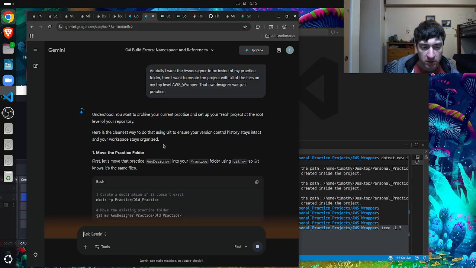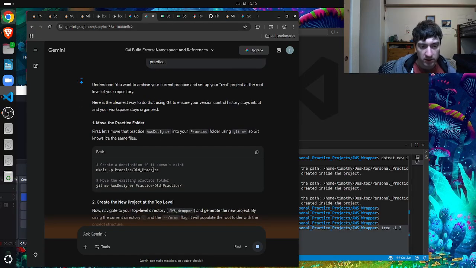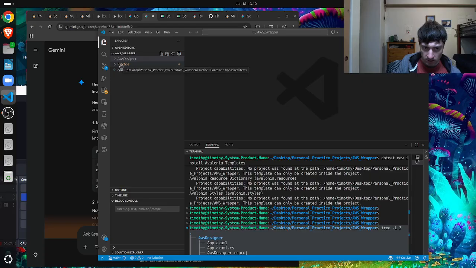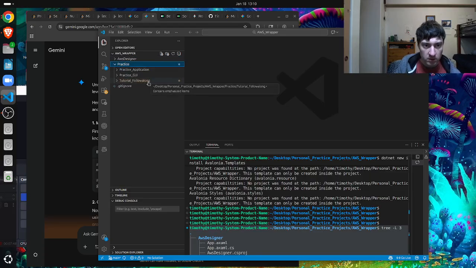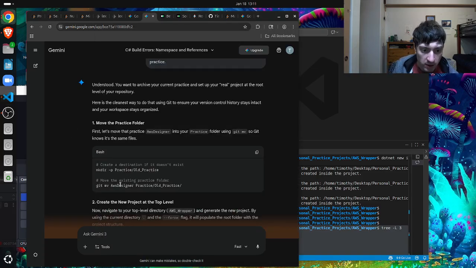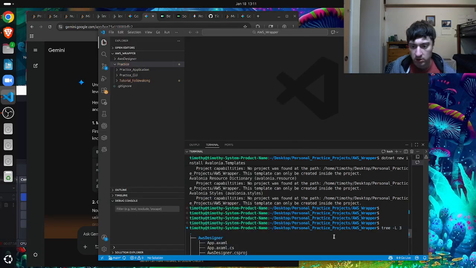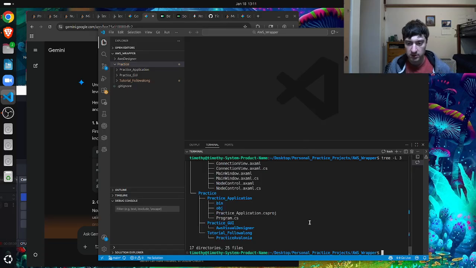Okay, so here's the cleanest way: make directory practice, old practice. I don't necessarily think I need to do that because I just want AWS Designer to be a folder in here, right? So git mv AWS Designer and then the location. So let's just try it and see if it works.